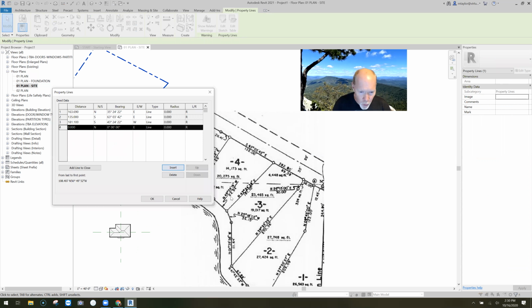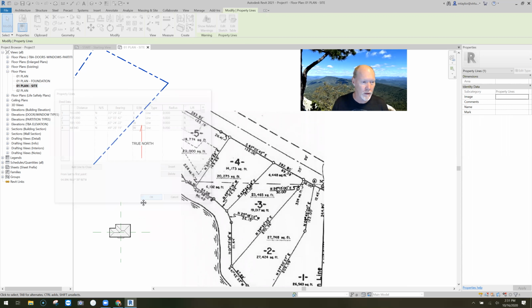Insert 44.94 feet, north 49 degrees, 28 minutes and 19 seconds toward the west. Okay, good. That's good.